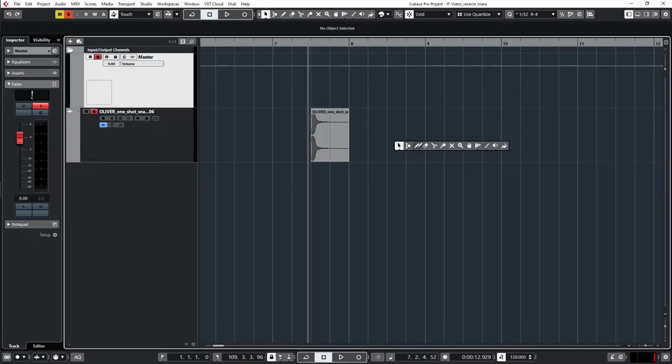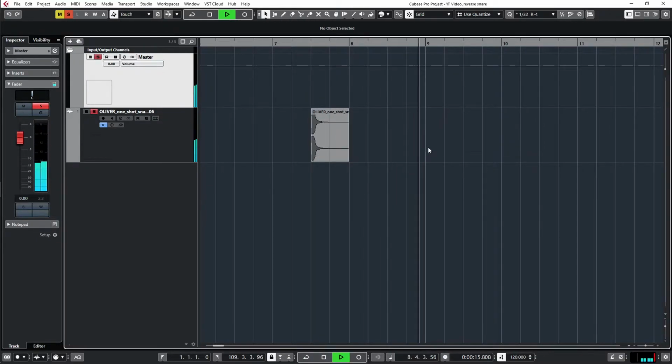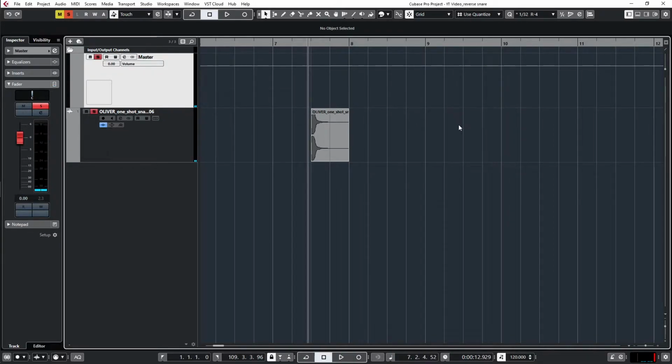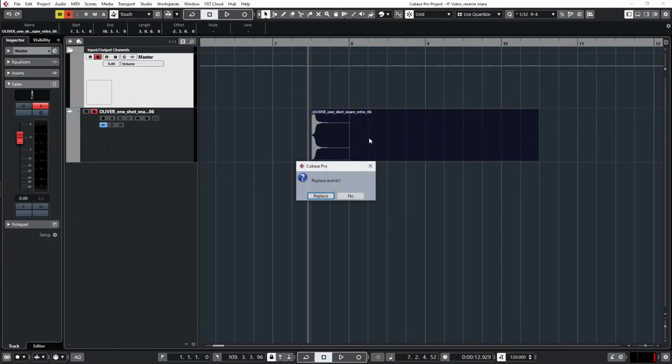So when I play this, you hear that the reverb decays, and right about there is where you quit hearing it. So what I'm going to do is draw another piece of an audio file here real quick. For good measure, I'm going to pull it back a little further than where it probably needs to go. And I'm going to glue these together. I'm going to select this and bounce this in place so it's one solid audio file.